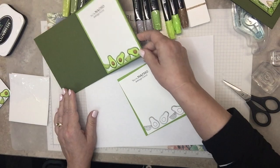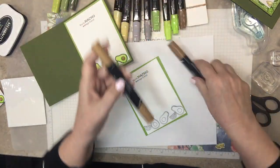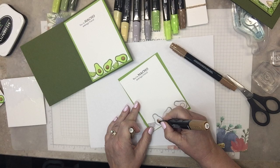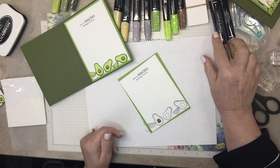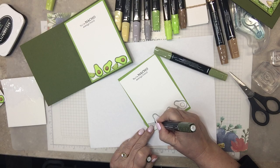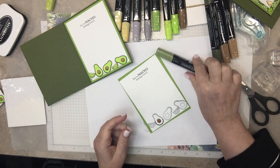Okay, and then to color, let's see. I know that's pecan, and I'm just going to do a little bit. So in here, color the circle, the pit, and then shadows. Oh, a new marker is so nice. And then the outside is in mossy meadow. So I'll do the dark along the bottom edge where I'm thinking a shadow would be.